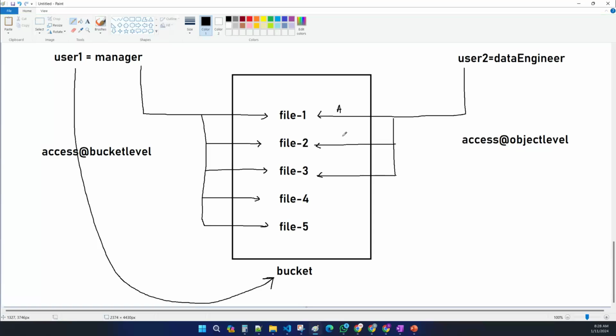Here also I will add his account, and here also. That means at the object level, he will only have access to that particular object. This is what we call object level permissions. I will go to file 1 and add his account, then file 2, then file 3, so that he has access to file 1, file 2, and file 3.